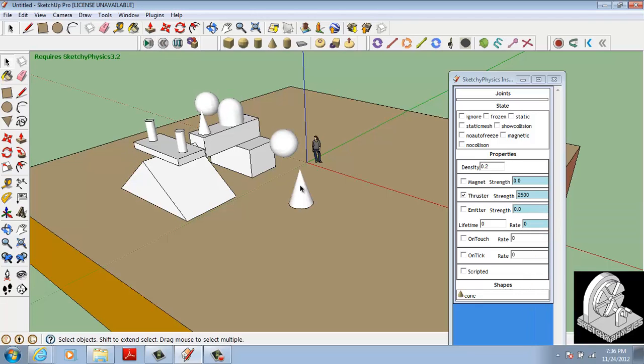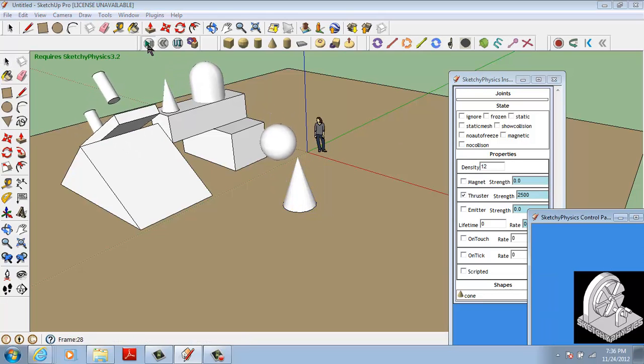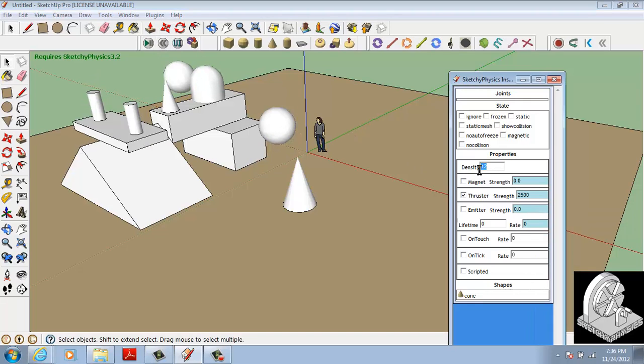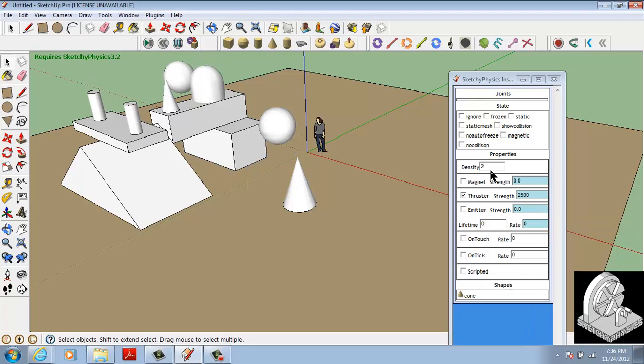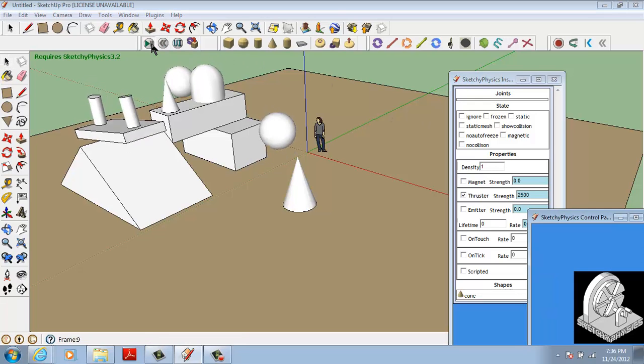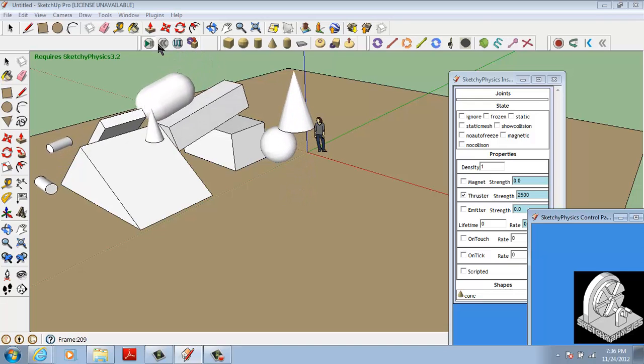The objects always go up when you make them a thruster, and they go up as fast as they can given their weight. If I increase the weight of the thing, it doesn't even have enough force to get off the ground there. Let's keep reducing that and try to see if we can get it to where it'll... Yeah, now it's pushing up real slow. It's got the same thrust, but it's heavier, so it doesn't go up as fast.